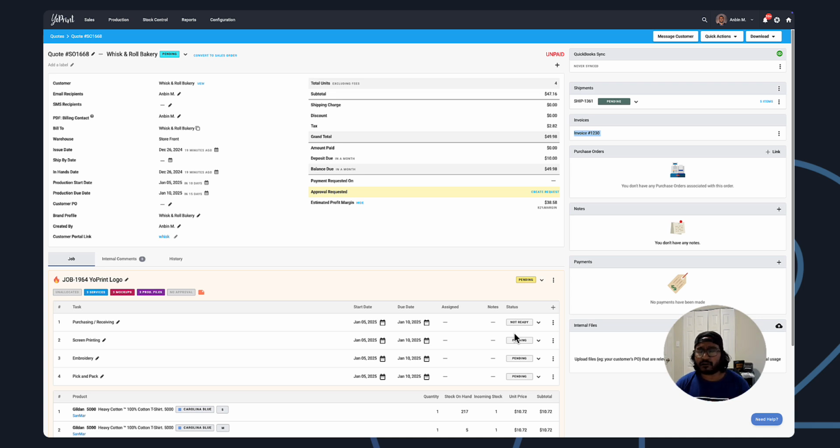Now, for the vast majority of businesses using YoPrint, this might not be that big of a deal because a lot of times you're dealing with other businesses, and they understand software has quirks. You just tell them, hey, John, look at this. I know there's an invoice. Can't do anything about it because YoPrint decided they have to have an invoice for a quote. Please ignore it, and they'll be good to go.